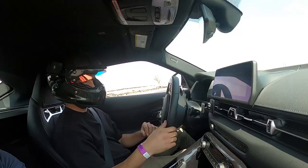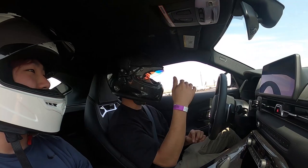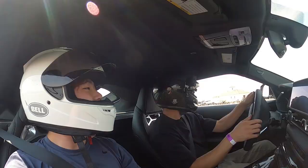This car tends to understeer a lot on entry, so you kind of have to be a little bit aggressive. Oh, I see. Okay. So let's start with these two cones right here.